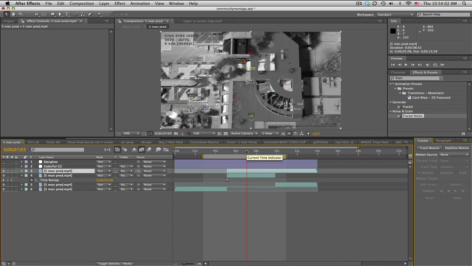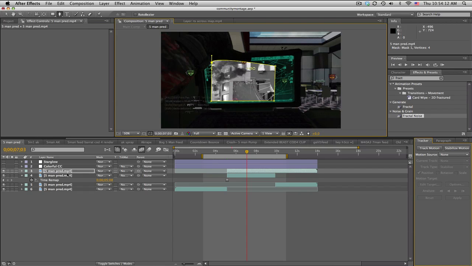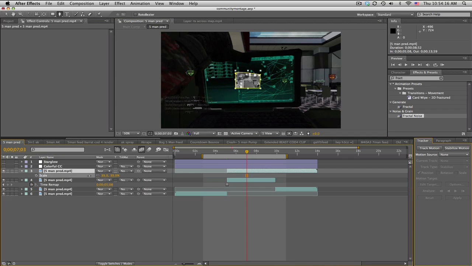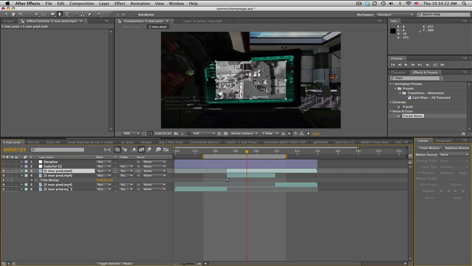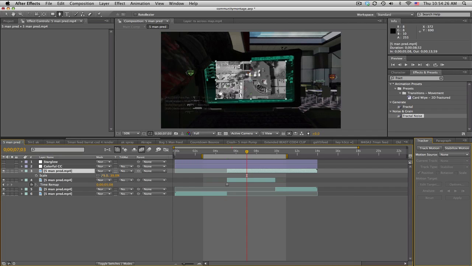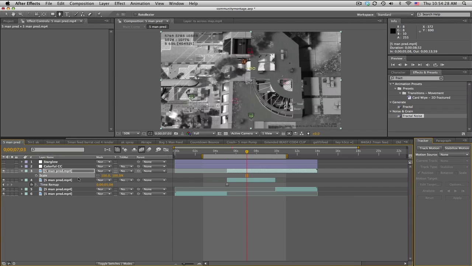Now what we could do is scale it down and try to mask it on the layer, but if I had the mask, and then wanted to move the layer or scale it down a little bit more, we've got to fix the mask again. So that's a very bad way to do this. And what we're going to learn today is track mats. Track mats are going to be extremely helpful. You have no idea. So check this out.